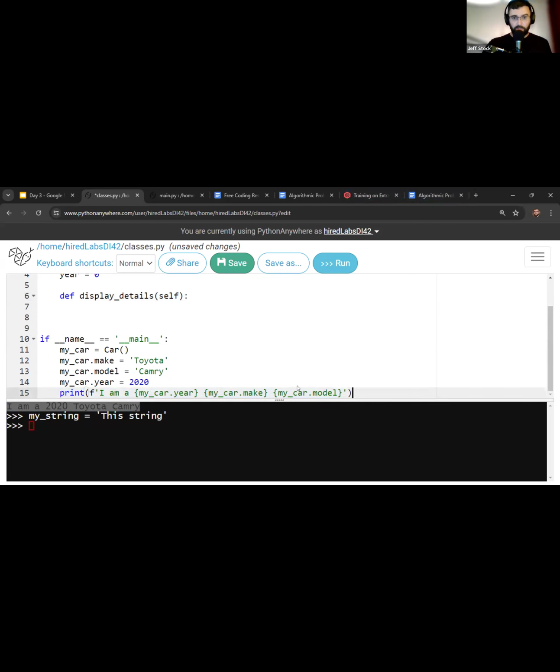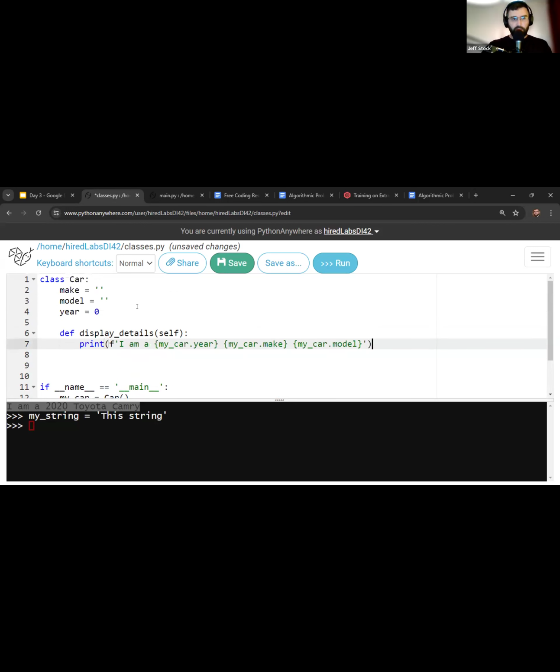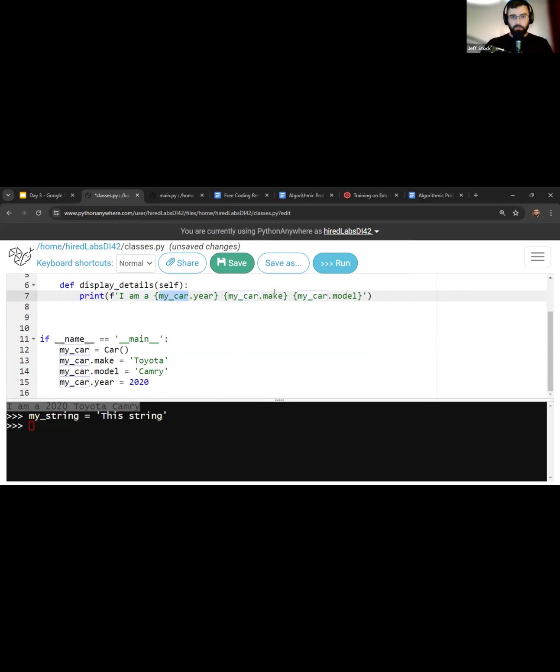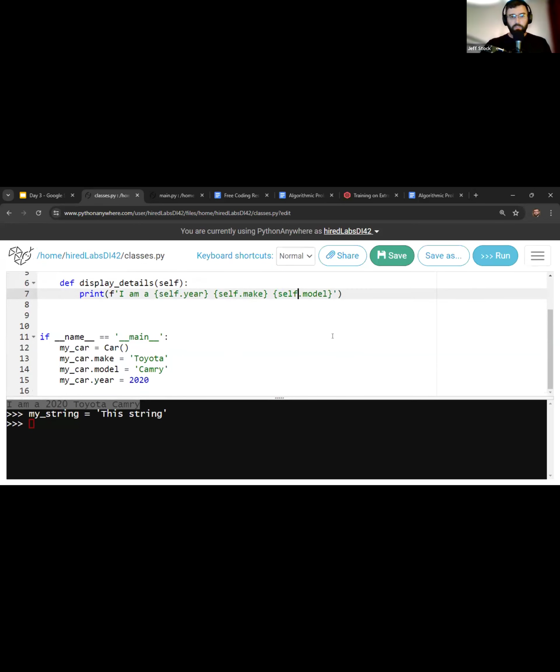I'm going to take this whole print statement, cut it right out of here, and paste it inside this indented block. Again, we're inside the car class and inside the method definition, so we're two indentations over. That's 8 spaces. Now instead of my_car.year and my_car.make and model, we have to change these all to self, because that's what we're referring to now. This becomes very philosophical very quickly. We refer to ourself and talk about what things are.